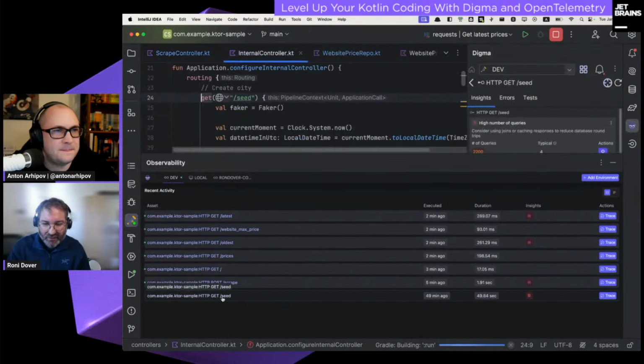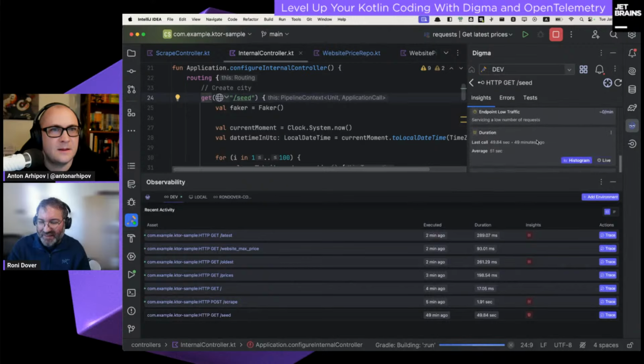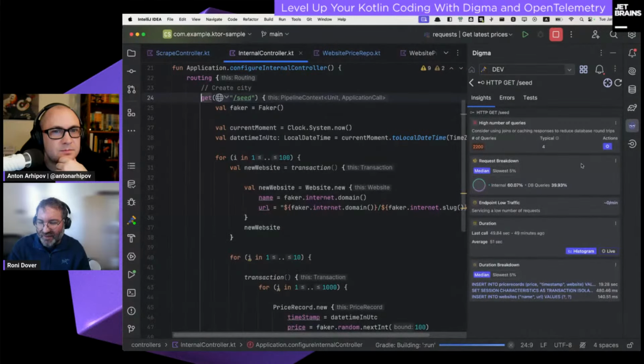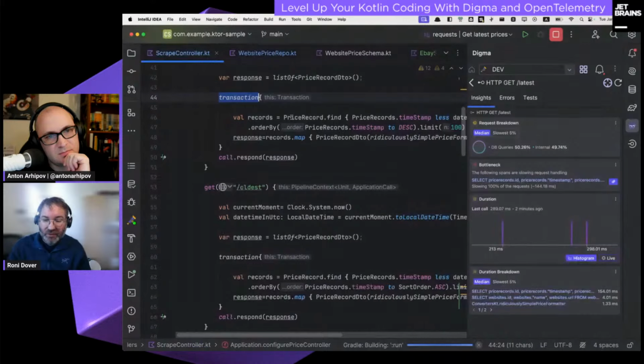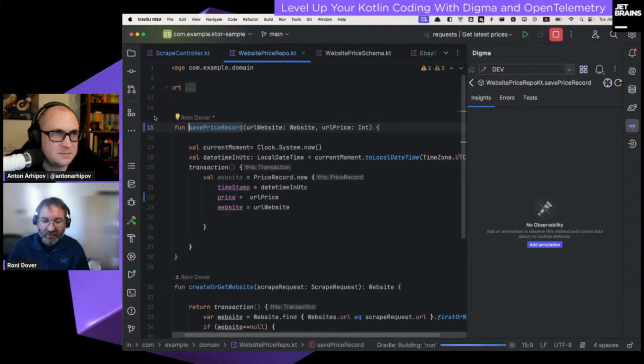In another place, in another API where I was trying to create some seed data, we immediately picked up on the fact that there were way too many queries. But in that case, that is fine because this was just seeding the data. But again, this is something that we can take into account, as it can sometimes reflect that there is a problem that we missed. But let's see how we can try to fix some of these problems and verify that the code now works as expected.